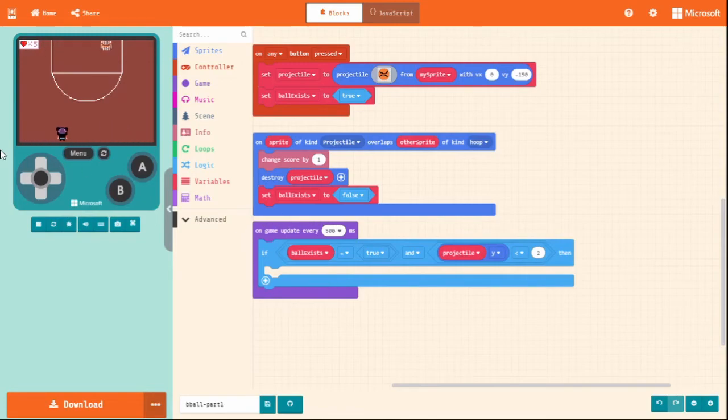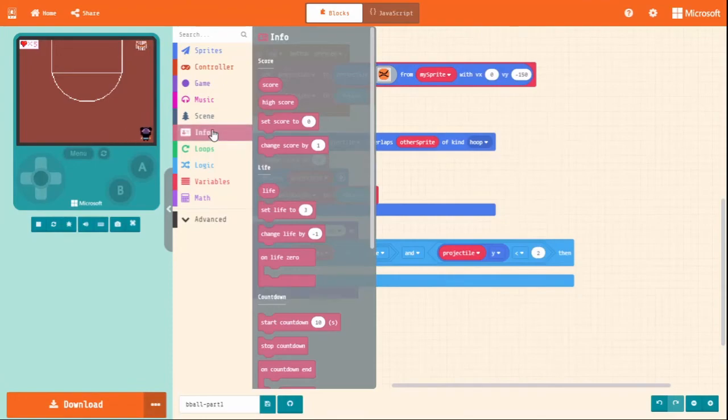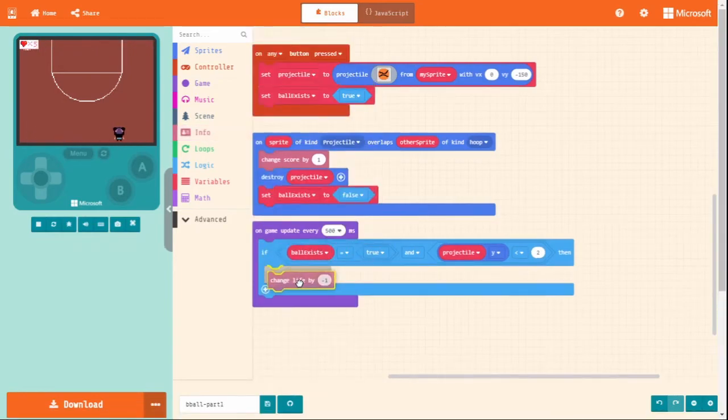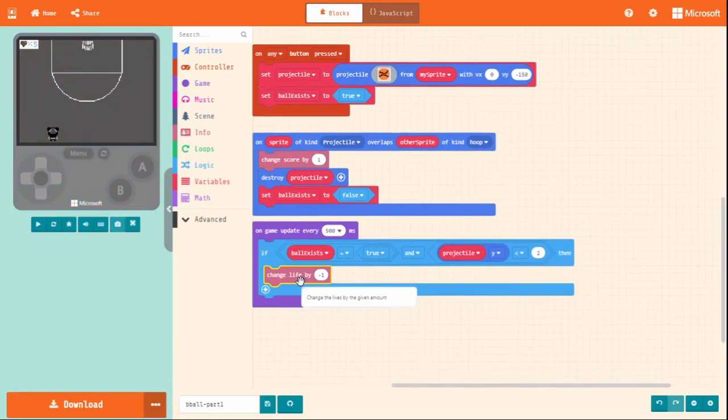Now we just have to tell it to subtract a life from our life variable. So go into the info category and grab this block that says change life by -1 and drag that into our if statement.